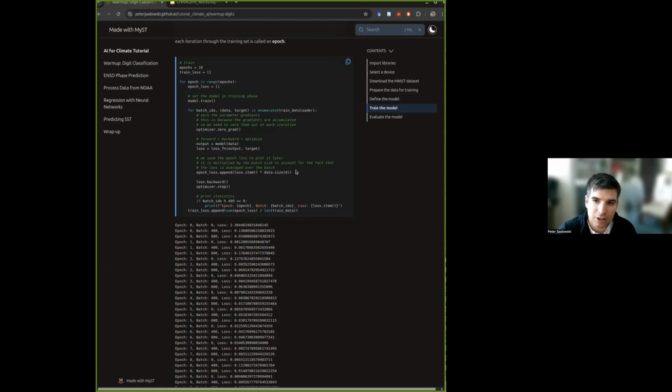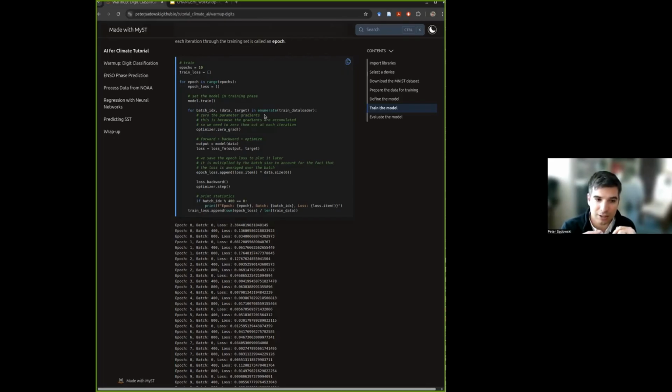You don't have to do it this way. In gradient descent, we could pass the entire training data set through the model, get predictions for all 60,000 images, and then compute the loss, and then update the model parameters.